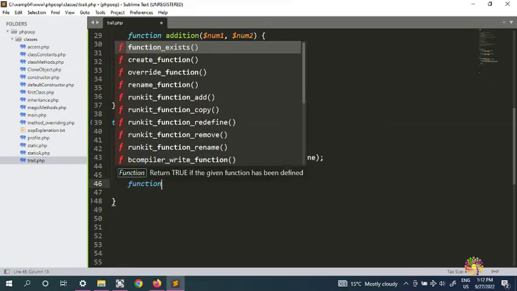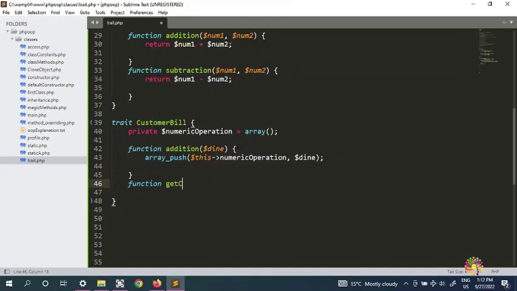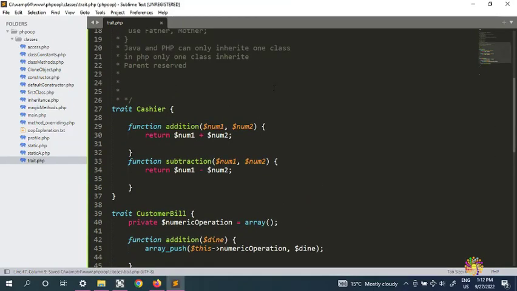And we're going to put a function. We put a get customer bill, customer bill for example. So the first trait here is we're going to do it for the cashier, our accountant.